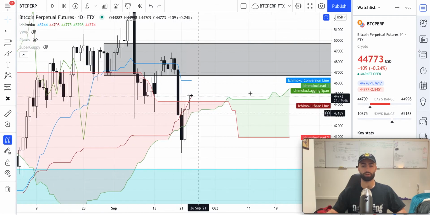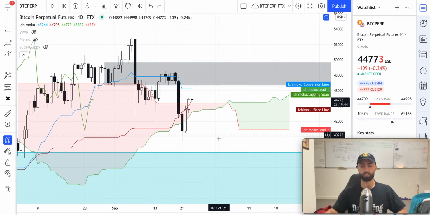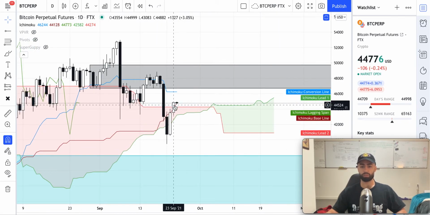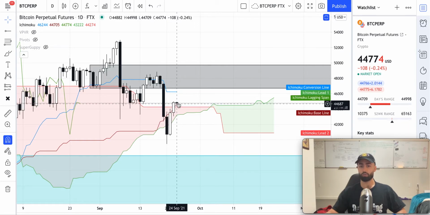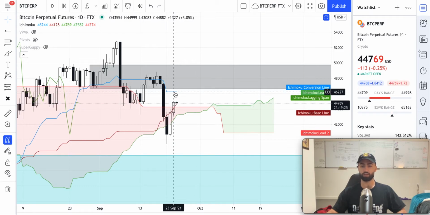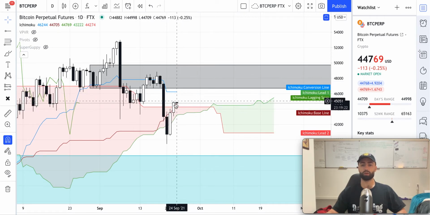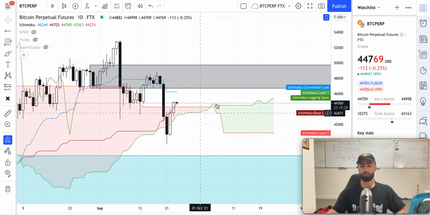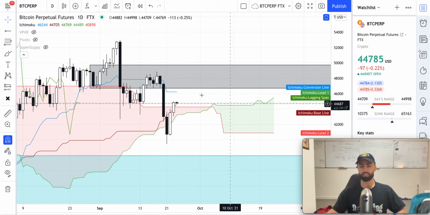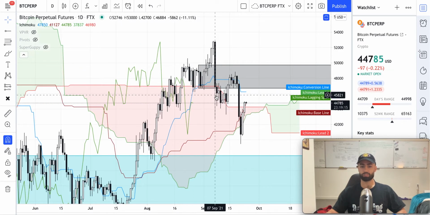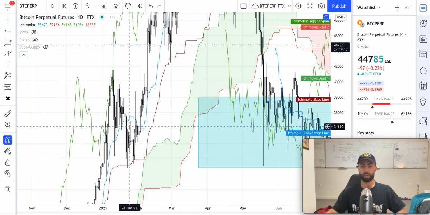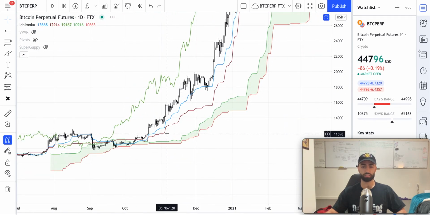One last thing I wanted to talk about on the daily time frame is this potential setup for the Ichimoku cloud. We are in almost the most bullish position this indicator can be in, which is when you have the cloud green, the Tenkan, the blue line, above the red line, the Kijun, price above the cloud and above the Kijun, but the price is not above the Tenkan. Once we get above this blue line, if we get a candle close above that blue line and all of these things are still valid, then this indicator is telling us to buy, and this is a strong trend indicator that you can see back here yielded this very nice run up.